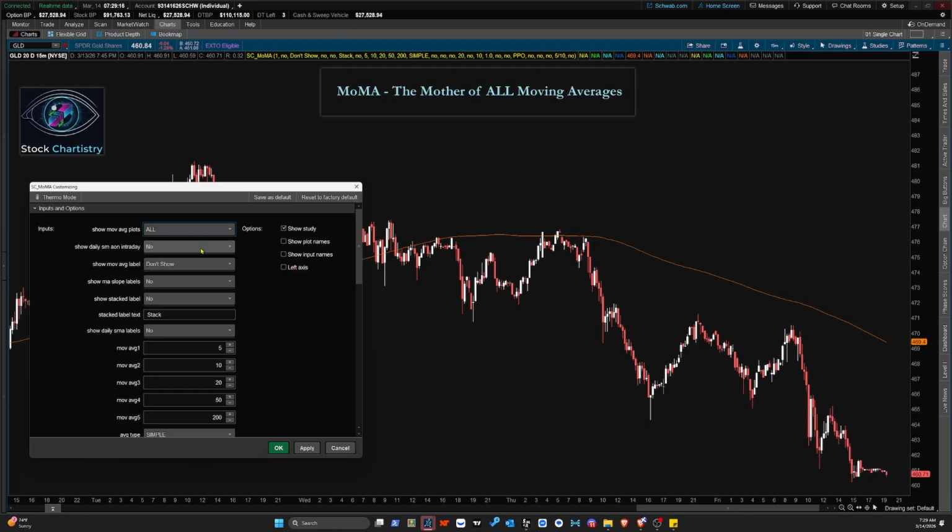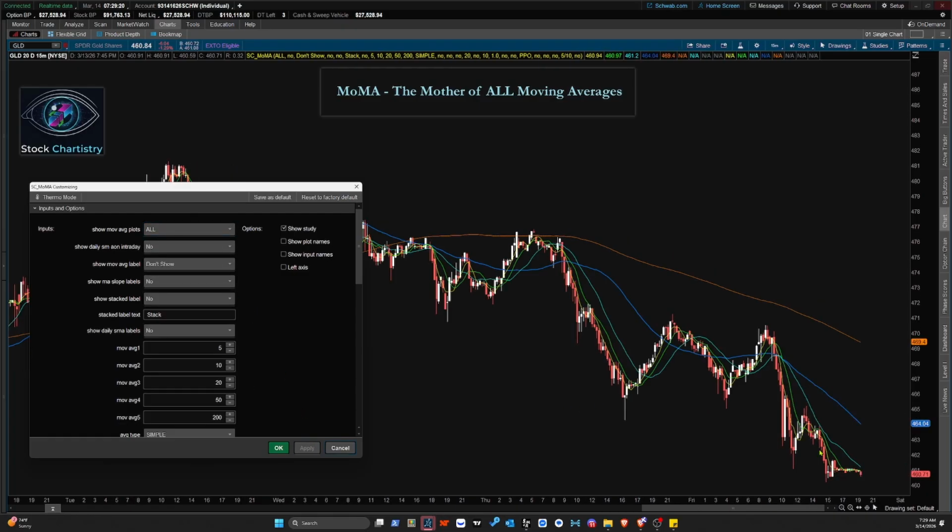So if I want to see every single one of them, all I have to do is click that drop down, hit apply, and boom, there you go. Now I got my 5, my 10, my 20, my 50, and my 200. If you don't like the ones that I've already preset in here, you can change them yourself, and it'll update that quickly. So now I have the 100 here instead of the 50. I'm going to revert this back again to the 50 because that's my preference. But every trader has their own preferences. So now it's back down to the 50.